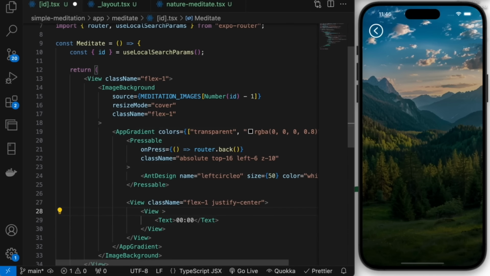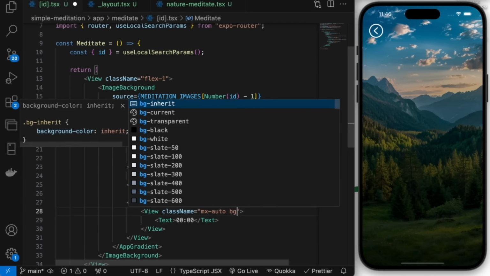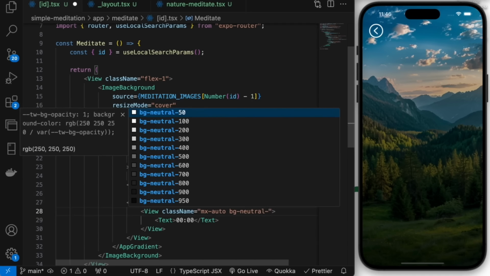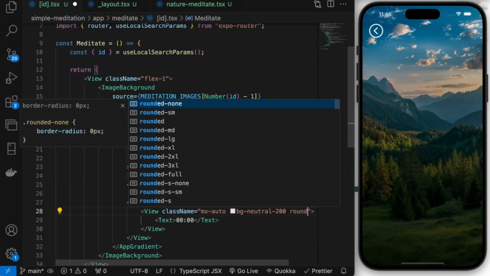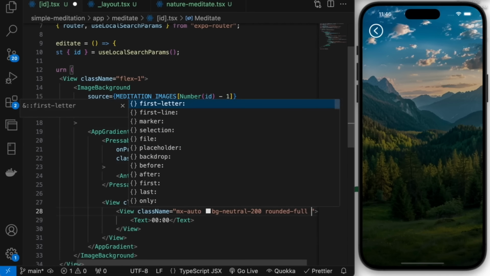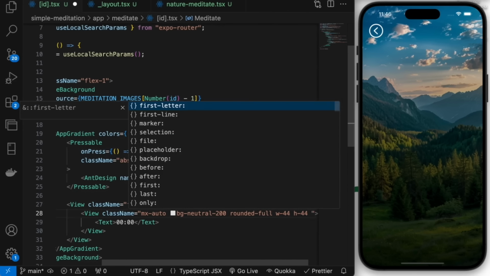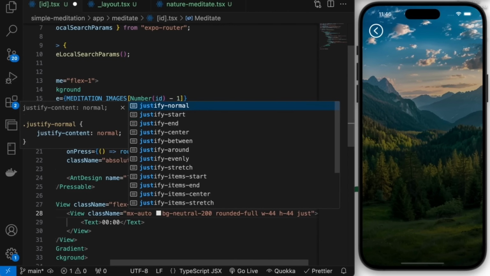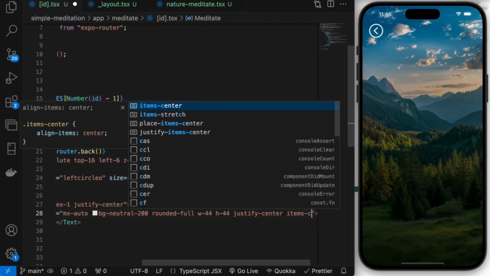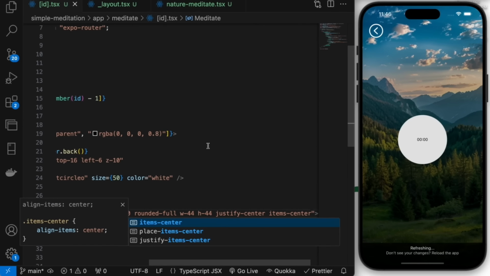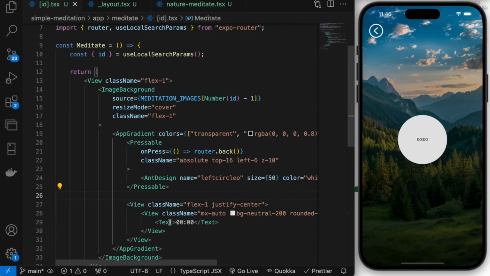Now, let's say className of horizontal margin of auto, the background neutral-200. The border radius is rounded, so the width of 44 and the height of 44. And we'll say justify-center and items-center. Save this. So now we see this white circle being displayed.